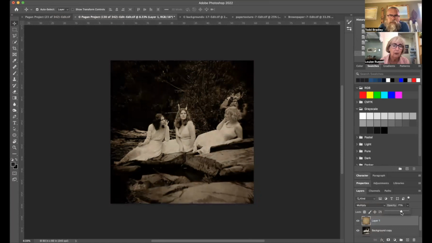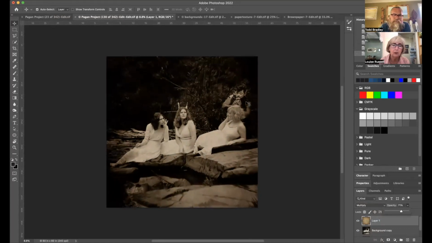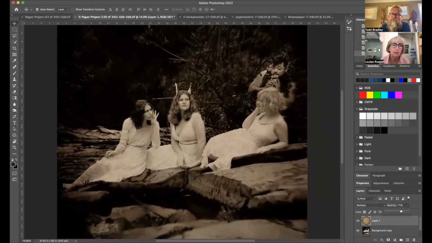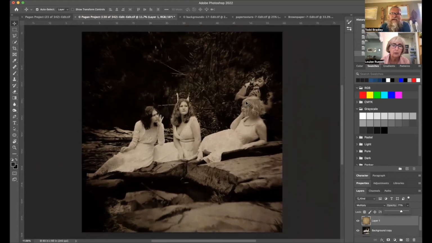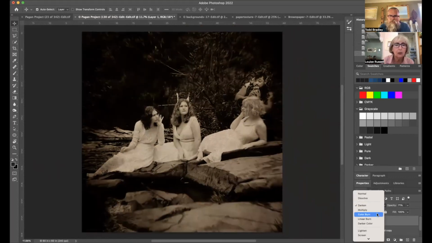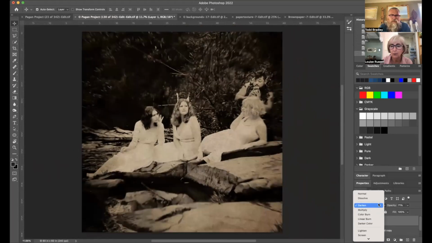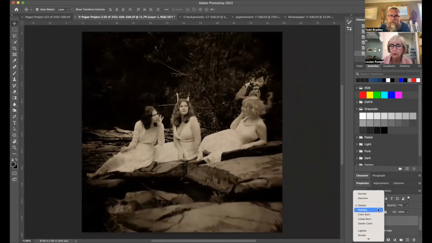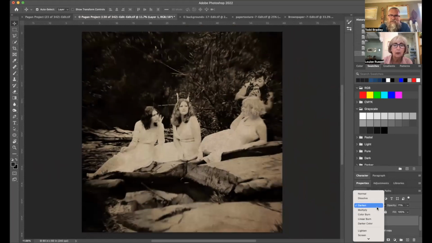Tell me again, why do you like multiply the best? I feel like it merges it the best. Sometimes I'll play around with all of them, but darken just doesn't. Is it darkening the shadows more? It's darkening them, and it's lightening up the highlights, they get blown out.